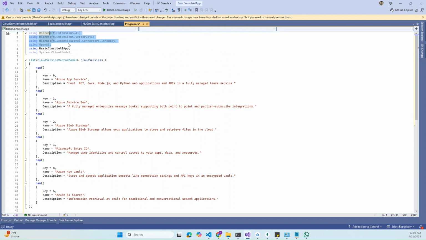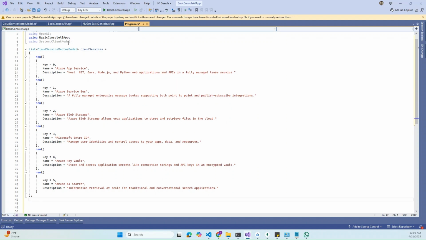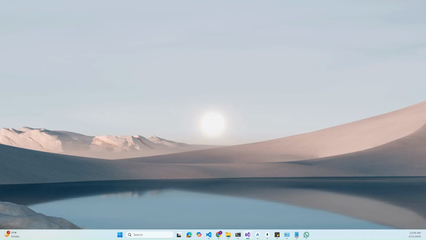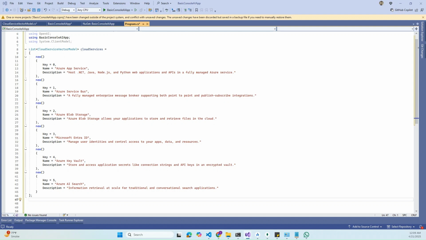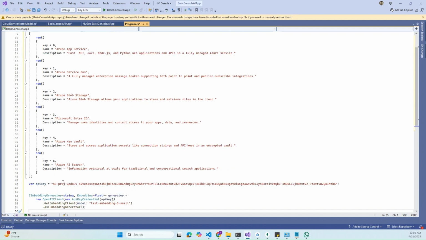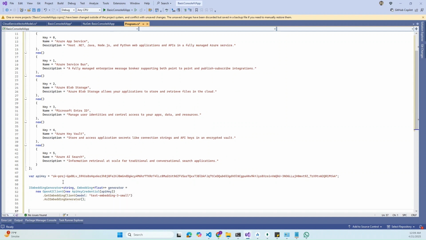These packages configuration we have done at the start of this video, and next thing we need to configure is the model object first. In order to configure the model object, we need to specify the key and the name of the model. I have already written a few lines of code here, so let me copy and paste it. You can see here that this is the key we already generated while we were doing the OpenAI key configuration. And for now, we will use this text embedding model 3, right?